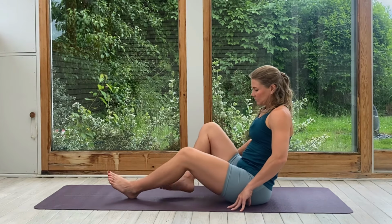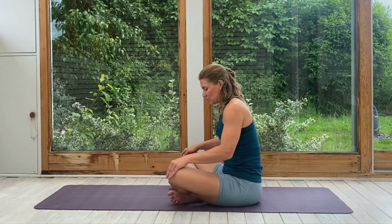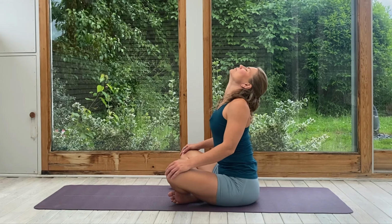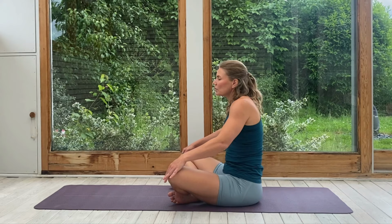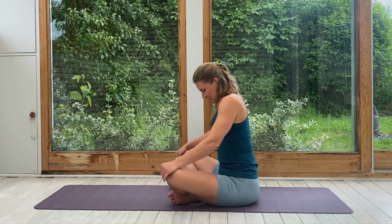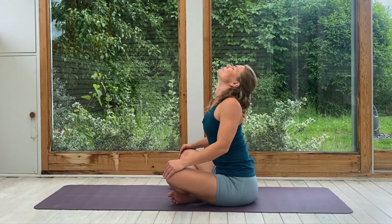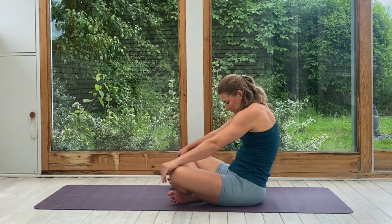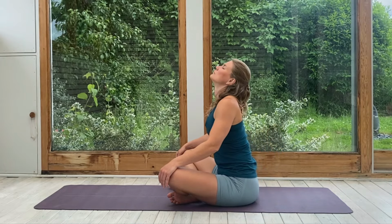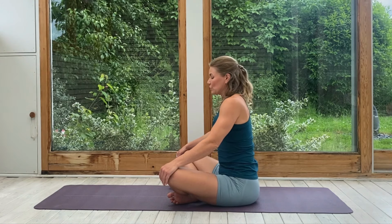Bring the feet in. Any comfortable cross-leg position. As you inhale, lift the chest, lift the head. Exhale, curl and round, tailbone tucks. Inhale, lift the chest, shoulders back. And exhale, curl and round. Inhale. And exhale, back to neutral.